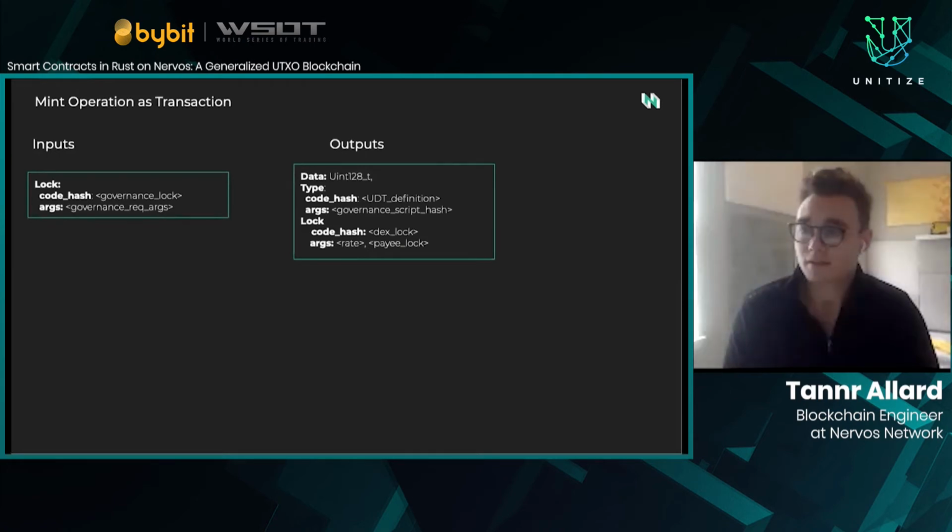So let's look at mapping these operations like minting and issuing to transactions. And you see here that I'm just depicting the transaction with inputs and outputs.